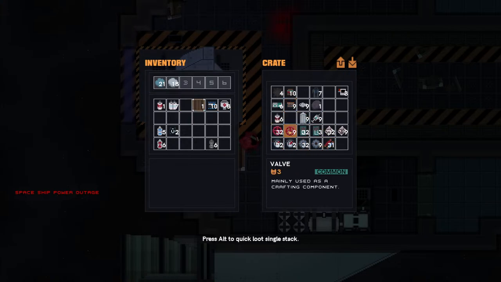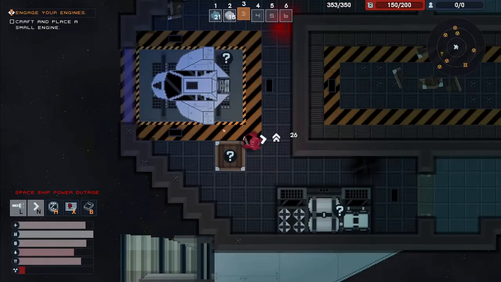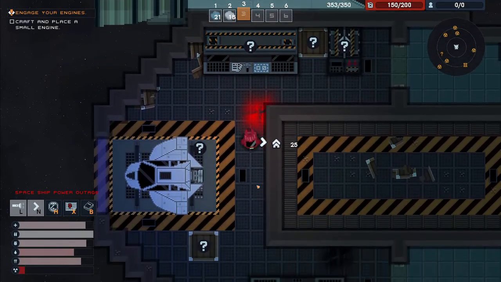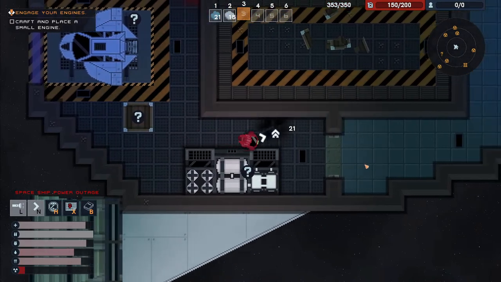Yeah. We got the valves, which is a big component. We got pressure gauges, gears, chips, components, and wire. Those are our main building stuffs. Medium fuel tanks, we'll take those with us. And prepared oxygen. So... oh, we have an H2O machine in here.